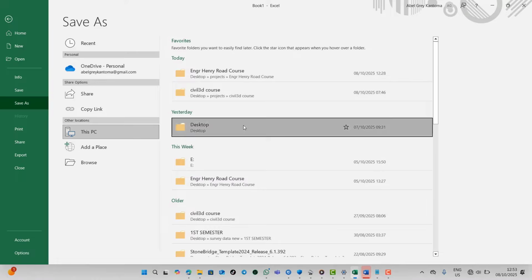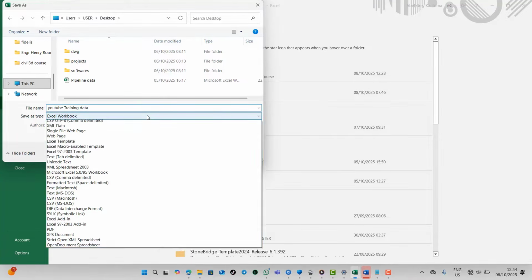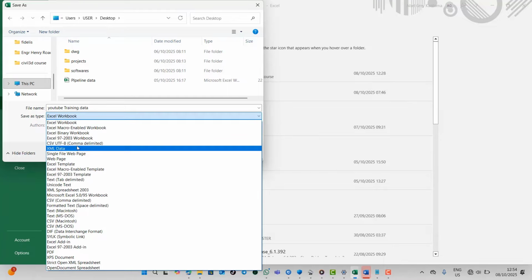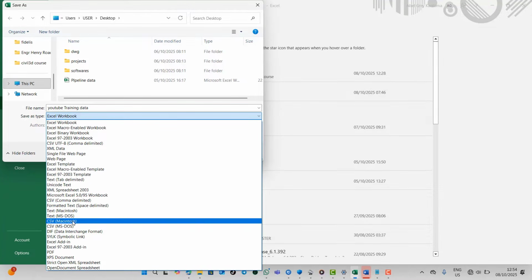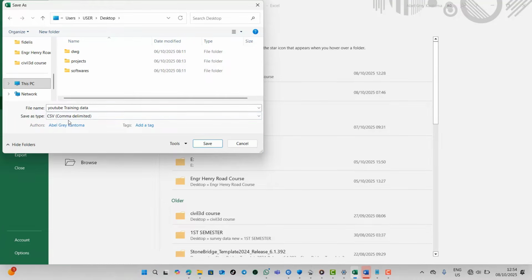I can go to my documents and I will save this as YouTube training, let's make it like this. I will use comma separated value, which is the meaning of CSV. So you can save it as a CSV file.